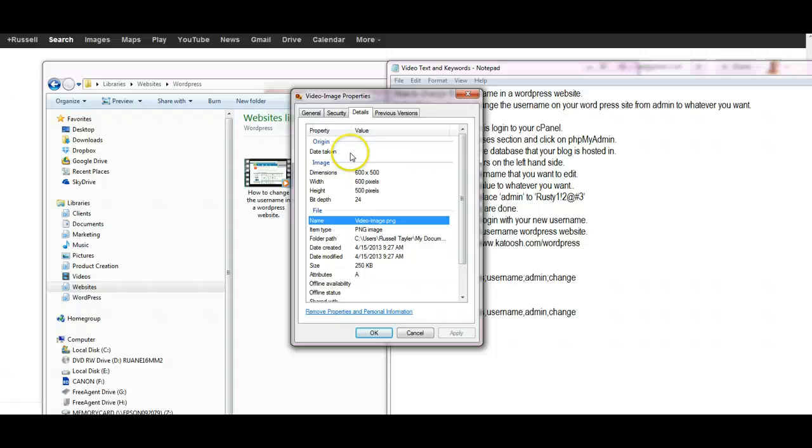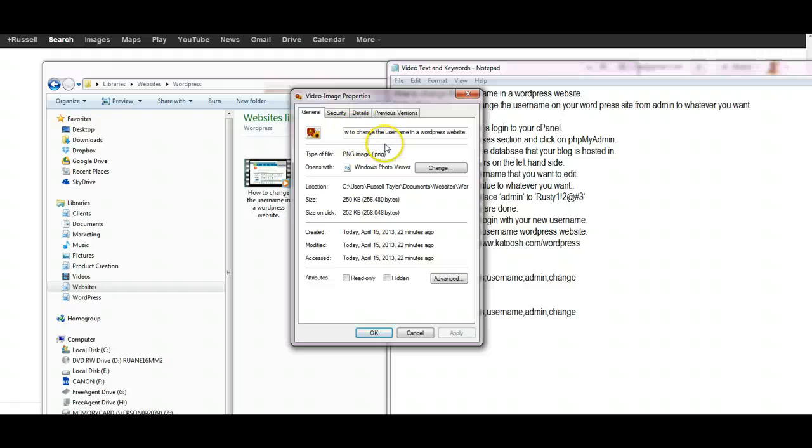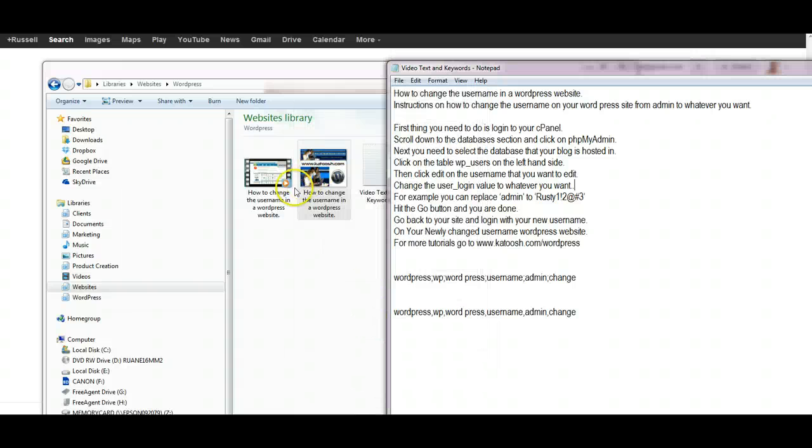Not much on this one, but if this was a camera picture, you'd be able to add a lot of details in over here. Just make sure that this thing is named the appropriate name, or that the keyword is in the title.